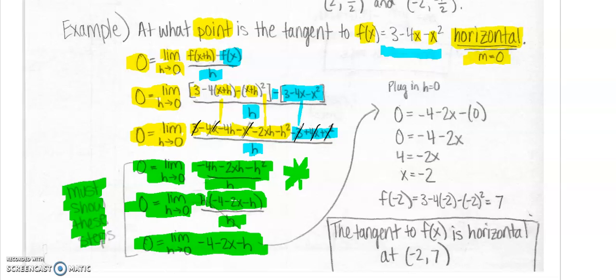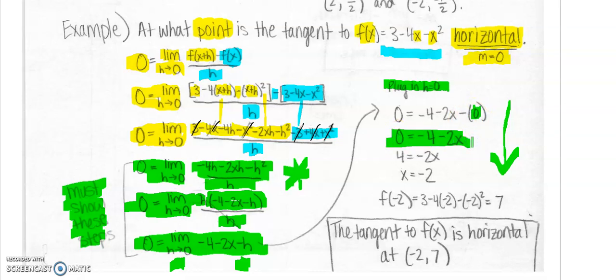So from here over here, you'll see a nice little transition. We're going to plug in 0 for h, or plug in h equals 0. Now notice, from here down, I don't have the limit written anymore. That's because once you evaluate the limit in this step right here, you're taking 0 and plugging it in for h. Once you do that, you are done evaluating the limit, and so the limit should not be written. So the 0 drops the h out, and then we're just left with this next step, which is 0 equals -4 minus 2x.